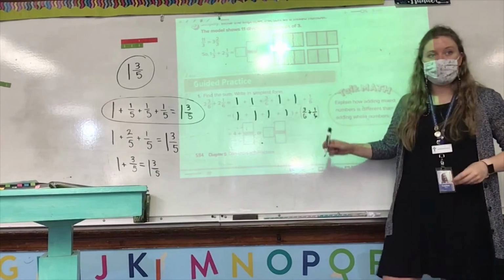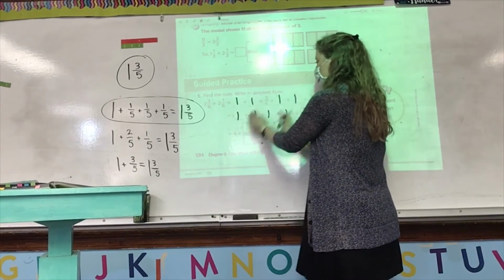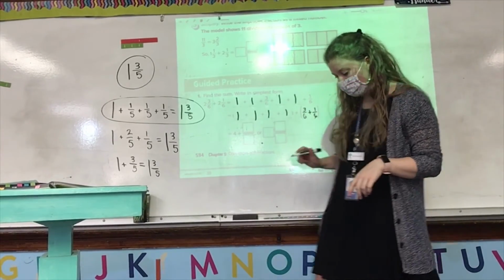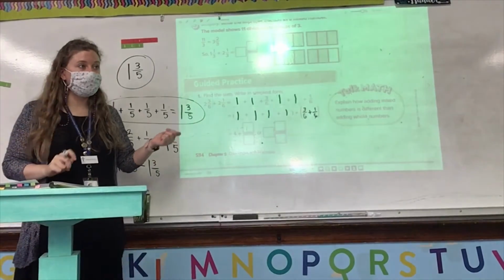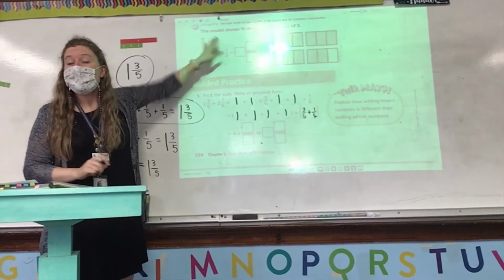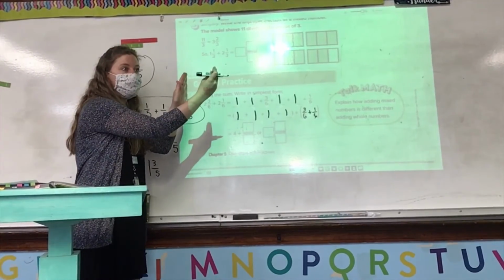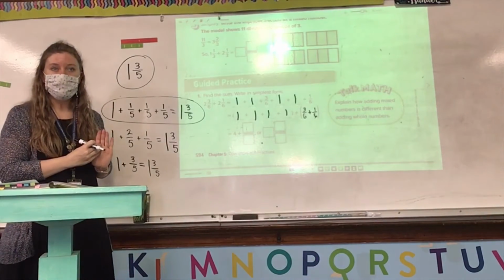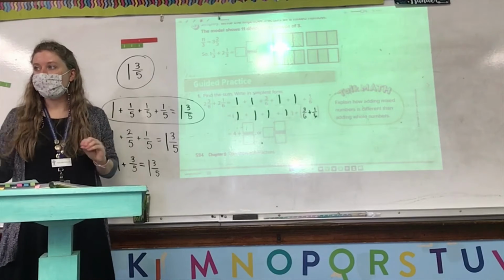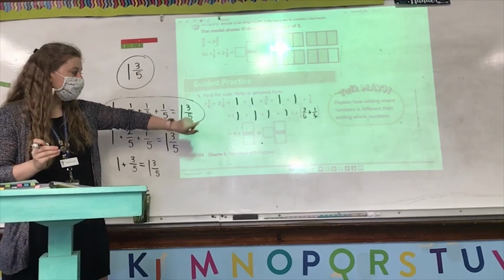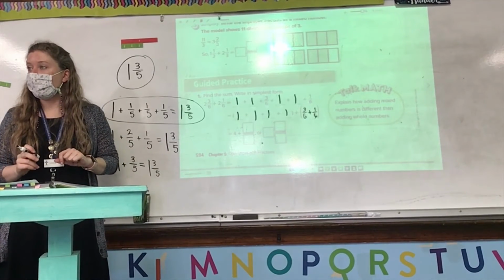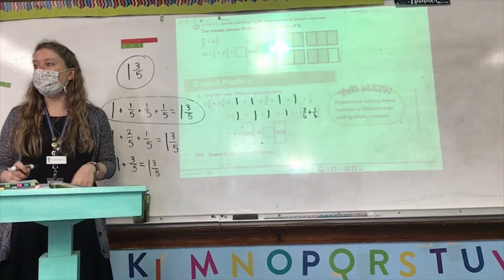Please pay attention so that you know we're taking whole numbers and we're putting them in a group. And then we're taking fractions and we're putting them in a group. Because that's what you're going to have to do on your independent practice unless you want to do improper fractions like example 2. You're just taking all the whole numbers and putting them into a group, and then taking all the fractions and putting them into a group. Just like example 1. So now, Mason, we need to use the associative property to add these groups.